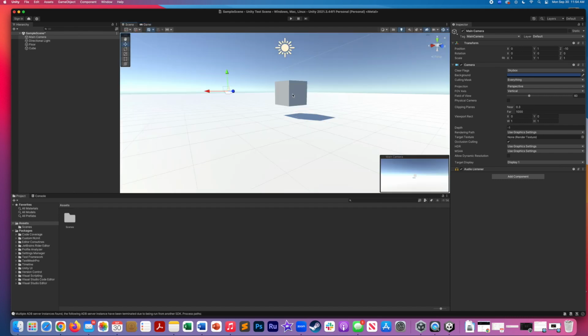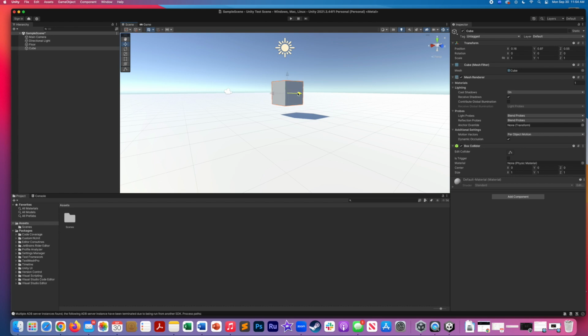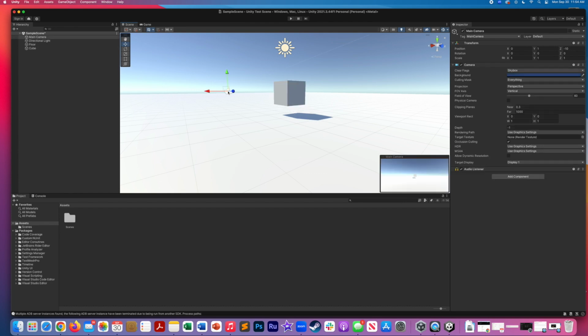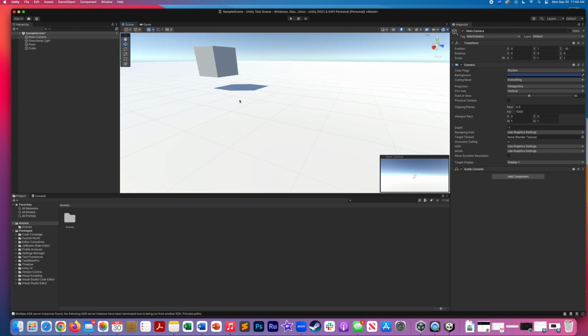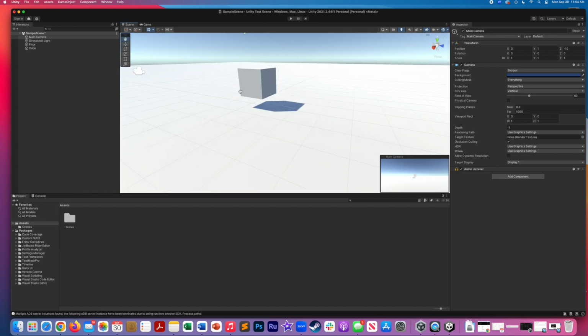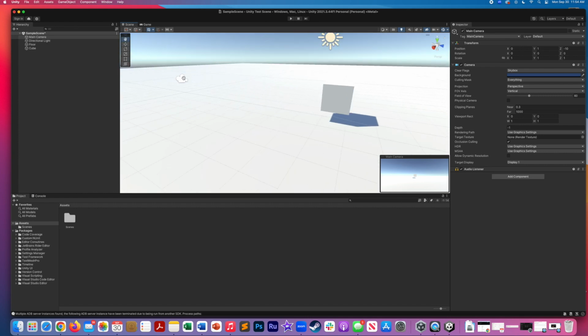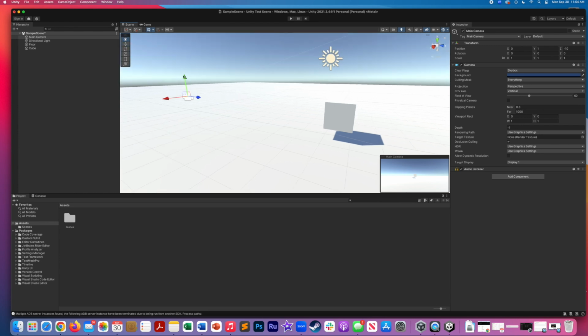So I can also not just take the cube and move it around, but I can also take the camera itself and move it around. So I'm going to get to a place where I can see this a little bit better using my hand tool. When I click on my camera, you can see I can move that camera up and down, and you can see in my game window it is kind of moving around, and I can zoom the camera itself towards the cube or away from the cube, and I can move it left and right and things like that.